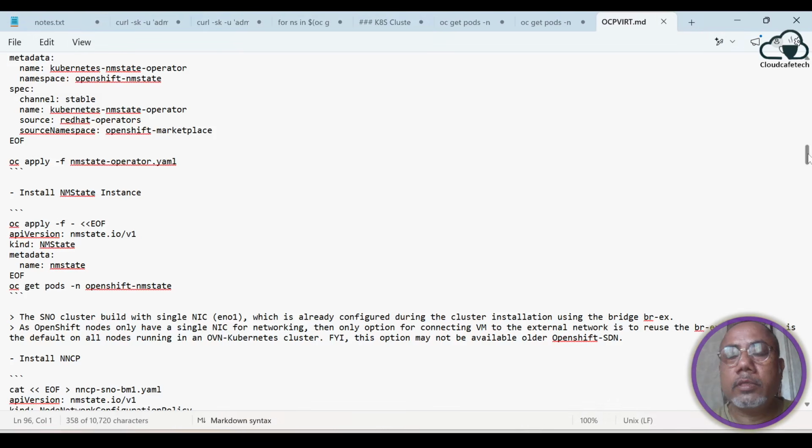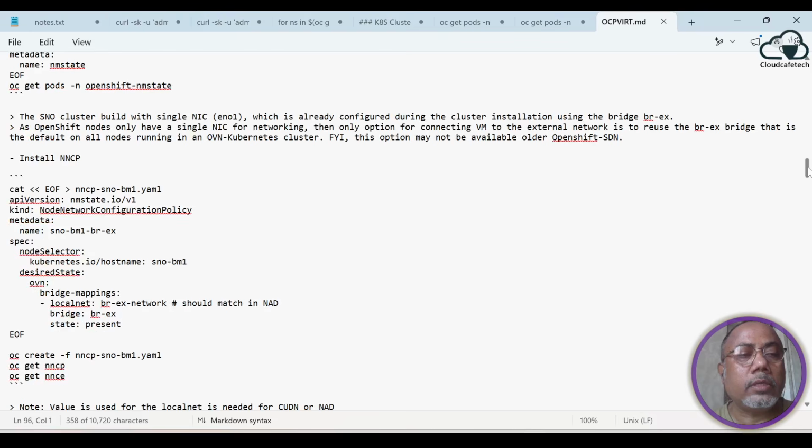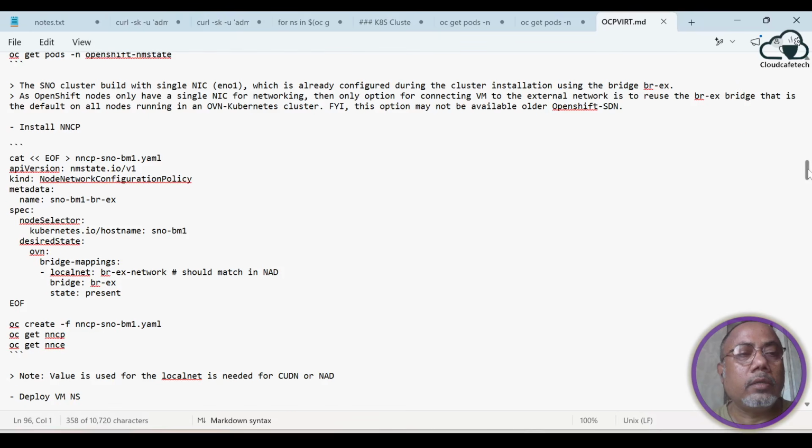Okay, the next step is something different that I'll tell you. Here in my cluster, it's an SNO cluster. We are using a single NIC. That NIC already uses a bridge, so if you create traffic for the VM also, you need to use that bridge.